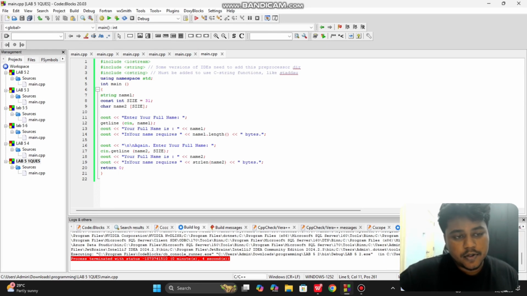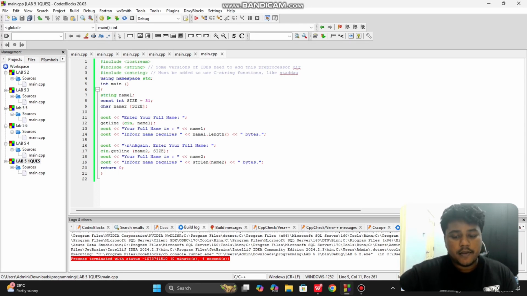In this coding we are using the header files. We have three. iostream allows input and output operations using cin and cout. Next is include string, which is required to use the C++ string data type. And we have include cstring, which is needed to use C string functions such as strlen. Alright, so we are using namespace std. This allows us to use cout, cin and string directly without writing std every time in the coding.